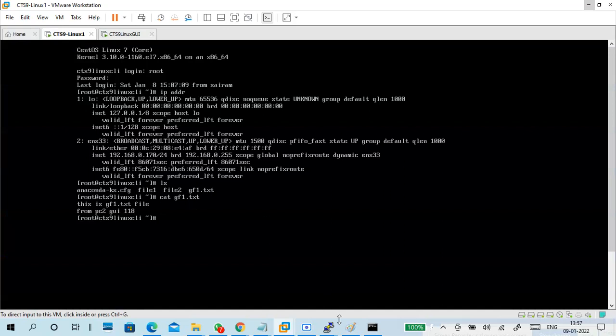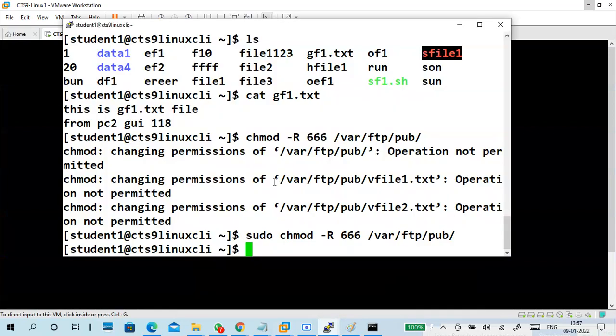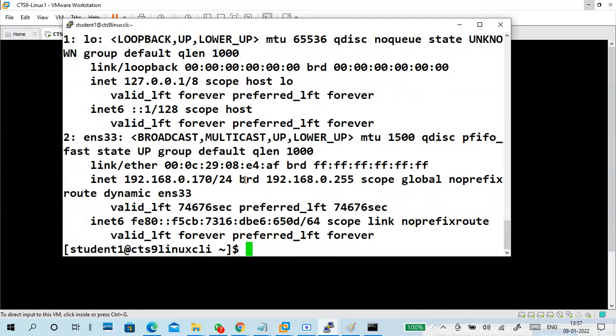Very simple. Check the IP address. What is this IP address? Anyone? Hello, it is 2 o'clock, I have to close. What is this IP address?